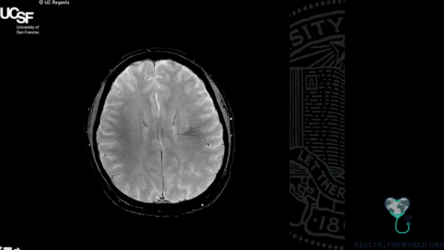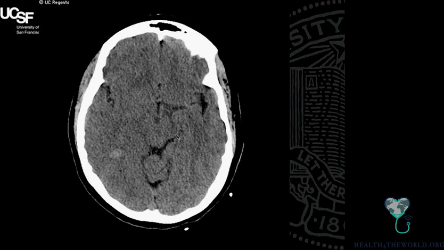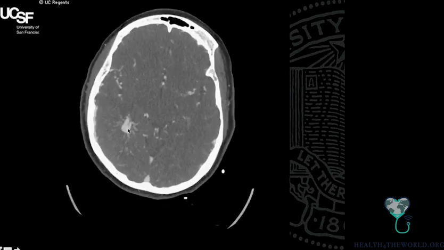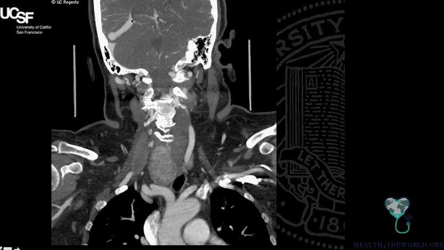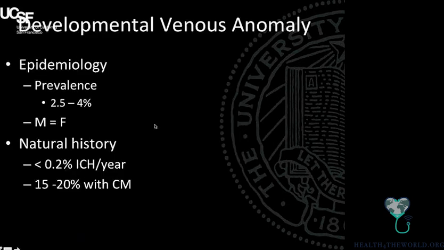So here's another image. You see this tiny kind of Medusa head type appearance of what looks like vascular structures coalescing down toward the ependyma of the lateral ventricle there on the left side. What we're showing here is, again, here's a high-density structure in kind of the temporal lobe on the right side. This is on a CT, different patient. Here's the corresponding CTA, and what this looks like, again, is that Medusa head type appearance. In a sagittal projection, or excuse me, coronal projection, just showing all of these veins coalescing down toward the ependyma of the ventricle. And this is a developmental venous anomaly.